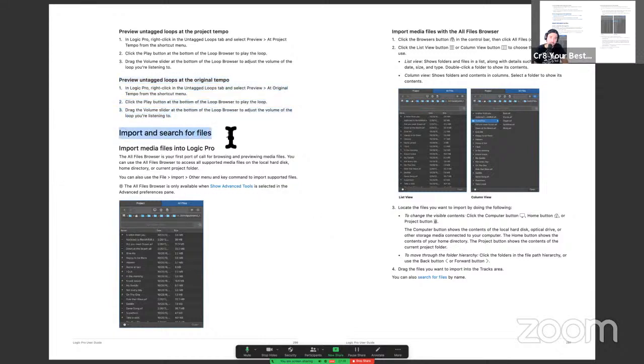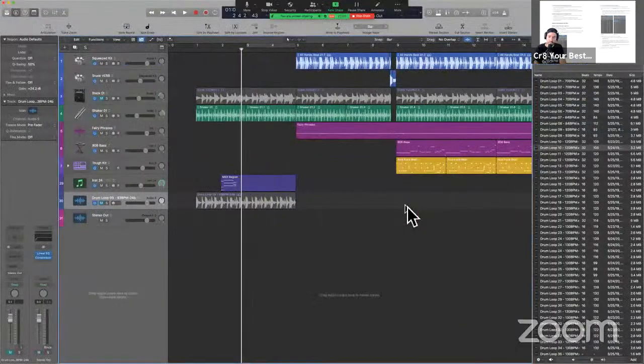When we go here, we know that we're trying to import, whether it's a project or a channel strip or a mastering channel strip. Let's figure out how to actually do this. We're going to click on the browser button, and then we're going to click on the view button. We know we can choose column or list view. So let me go and try this out really quick. I'm going to hit F.